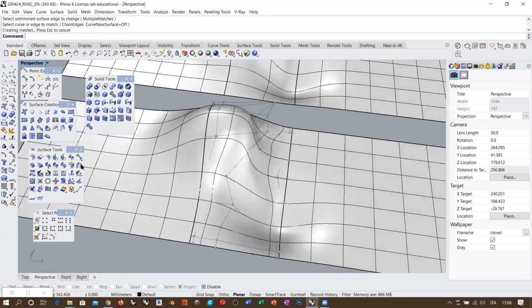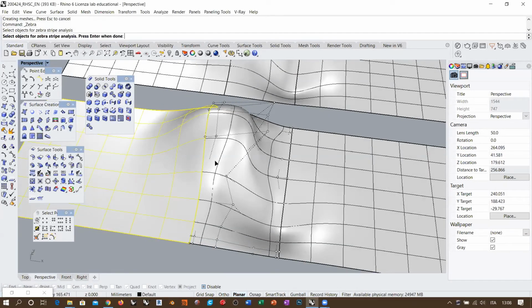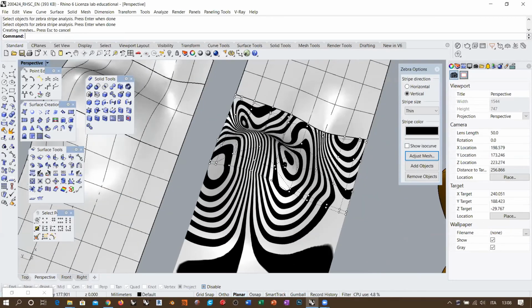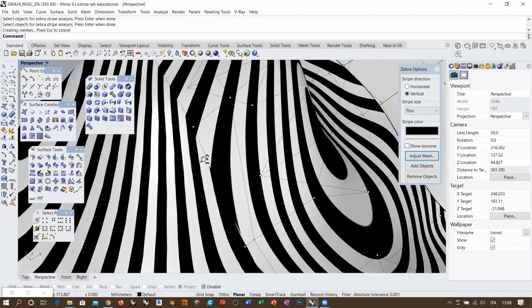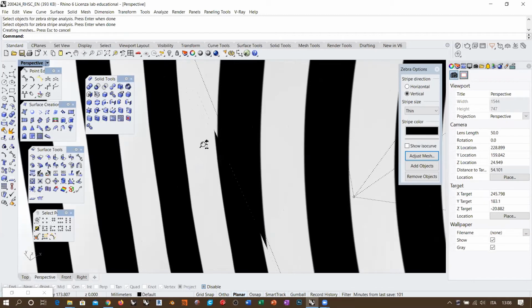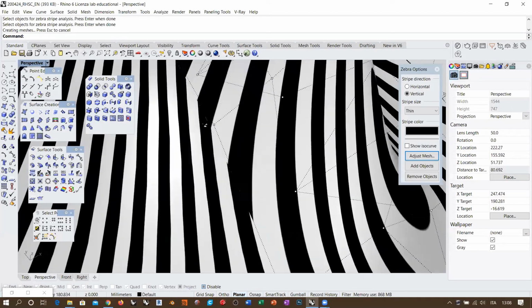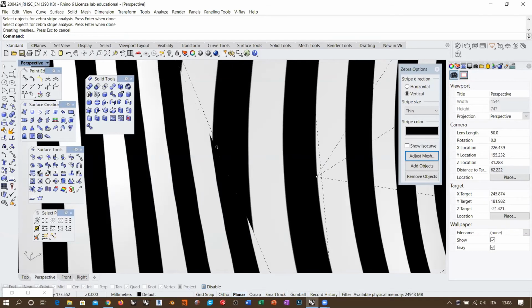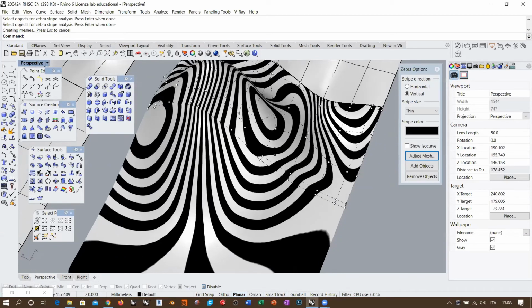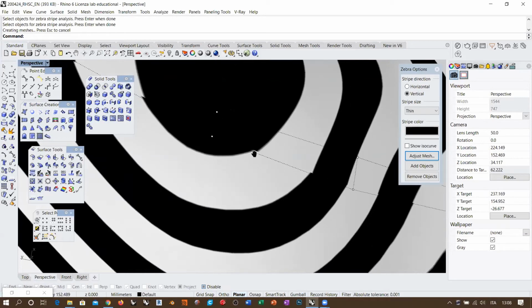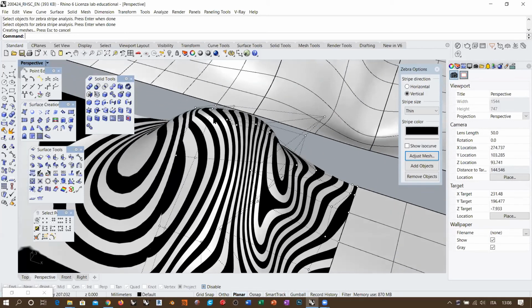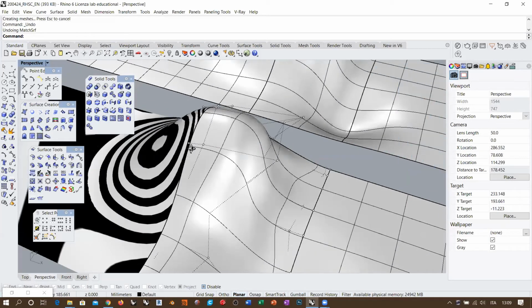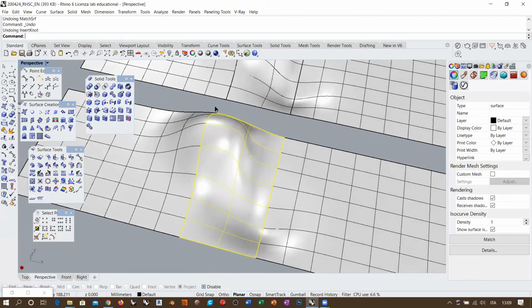If I perform a zebra analysis between these two objects, I should see something like curvature continuity, and I don't. Well, actually, this is something very weird that's happening here because you see this kind of flickering here. This means that in this case, there is not even tangency continuity. Okay, so I did something weird right now that I don't recall. Let me double check what I did with the match, which is the only new operation that I did. Let me see if I did it correctly, right?